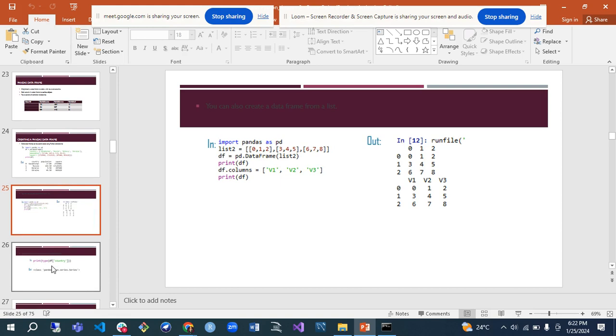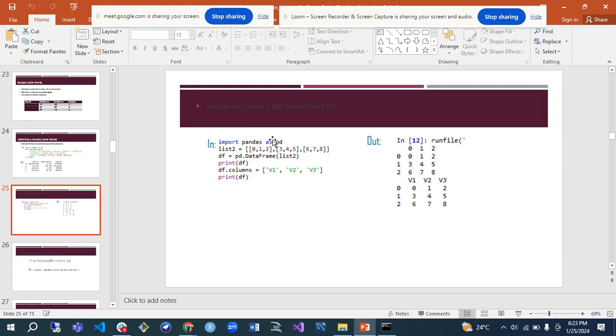You can also create it from a list. If you have a list of lists, you can just convert it to a data frame, and it flows in the same way. The same case you saw, where we were converting the list of lists to a NumPy array. So the same approach works for pandas. You can see we have a list of lists. What you do, just say pd.DataFrame, then you pass the variable that contains the list you are converting. And that should create the data frame for you. You can add the columns if there were no columns in that data.